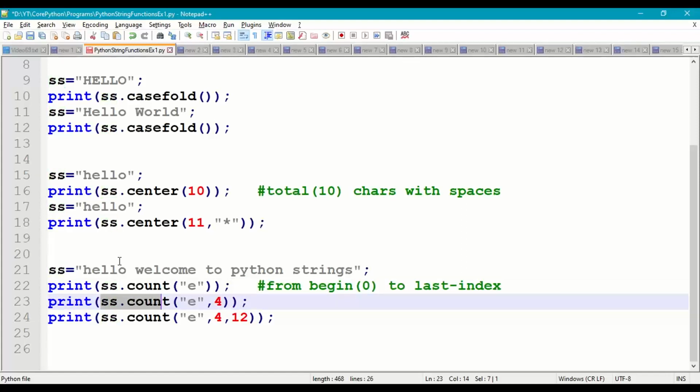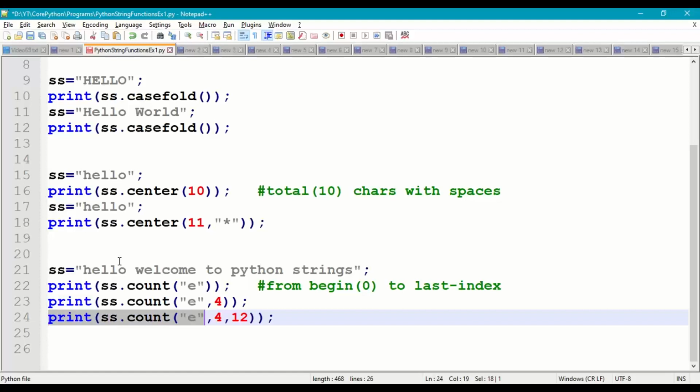Next, s.count('e', 4), from the 4th index. From the 4th index means, see here, 0, 1, 2, 3, from 4, from O, how many times we have e till the end? 2 times. Next, s.count('e', 4, 12), from the 4th index to the 12th index.